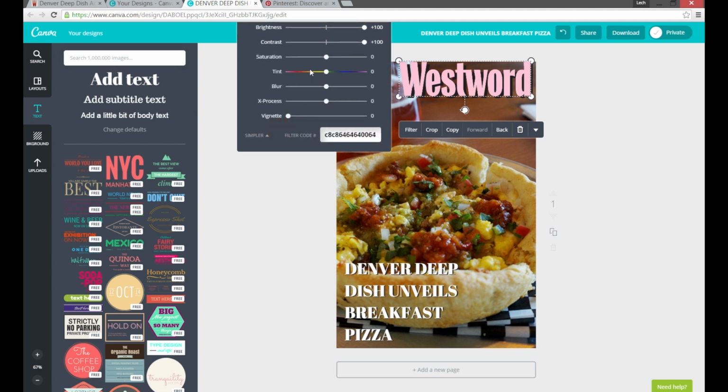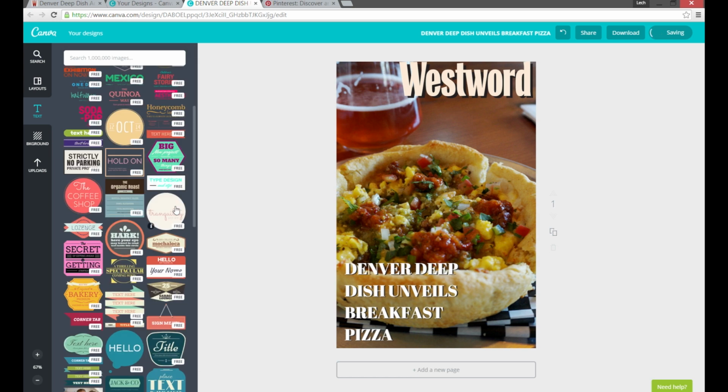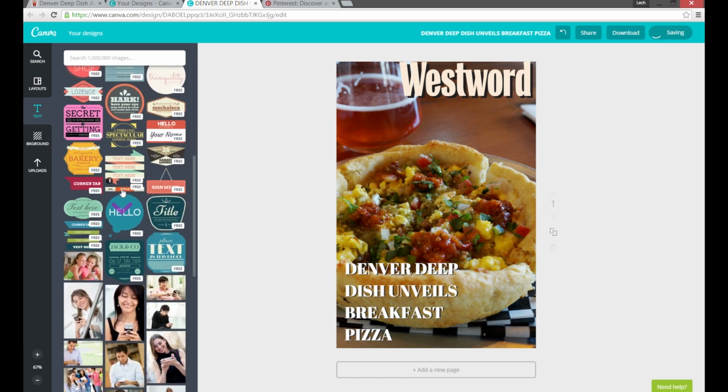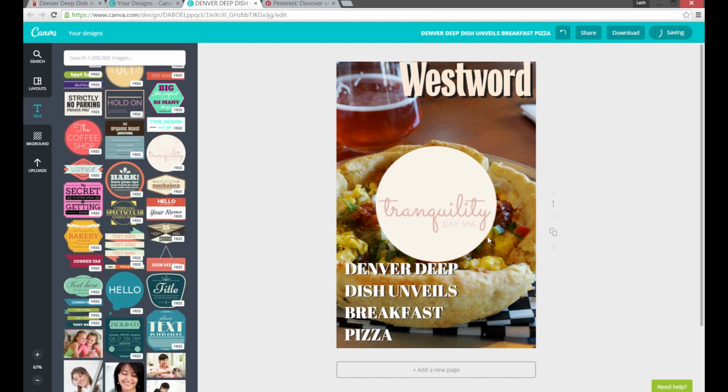We've got advanced options for the tint to make it almost any color we want, maybe. Let's go there. That looks fabulous. Let's declick from that. There we go. We've got a westward thing. So let me show you real quick how to put something behind this so it's even more readable. Let's try something like this thing will do.